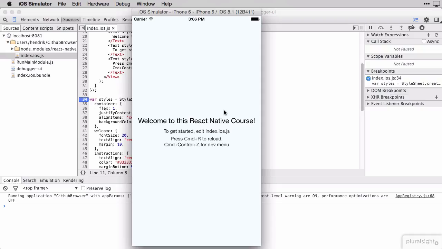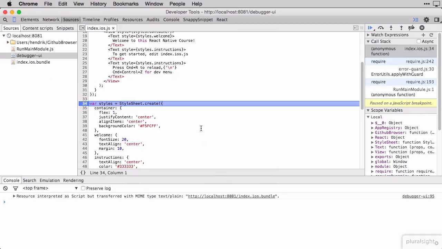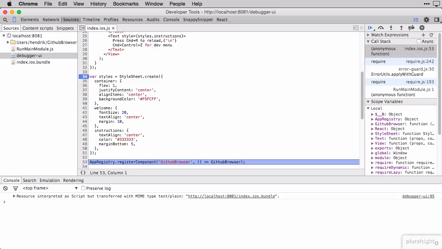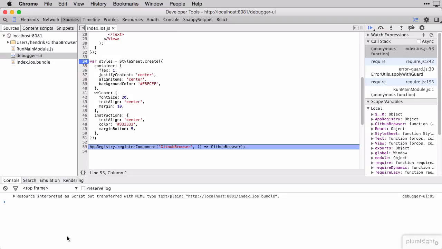Back in our app, we press Command and R. It hits our breakpoint. You might have noticed that this file contains JSX and not the compiled JavaScript, which is pretty cool. This means that you get to debug the same files that you code in, although what gets executed in the app looks extremely different to this.